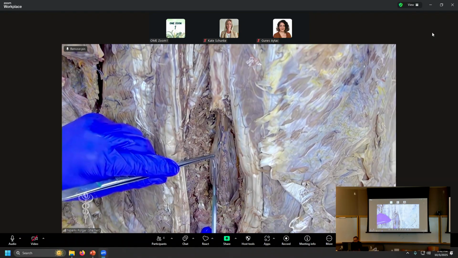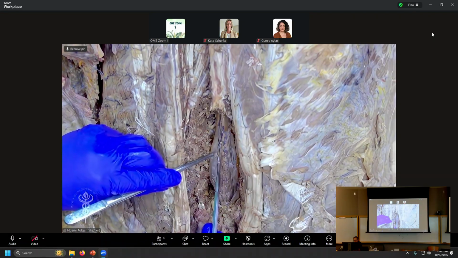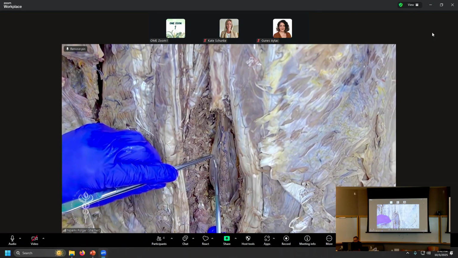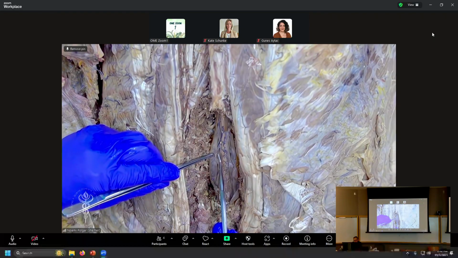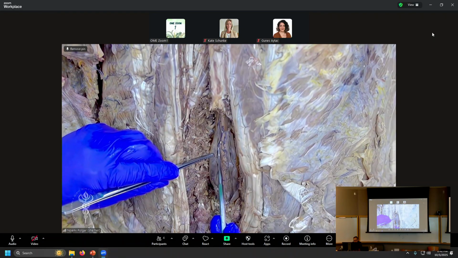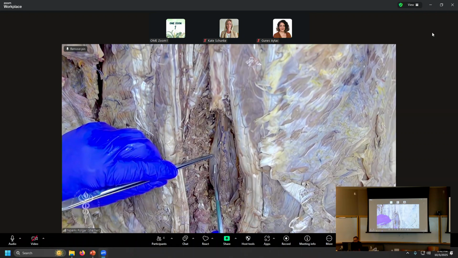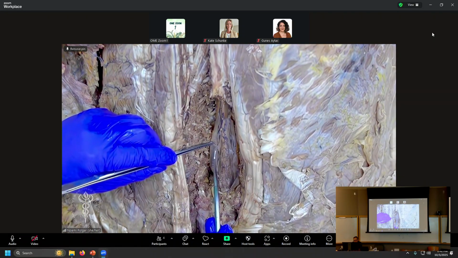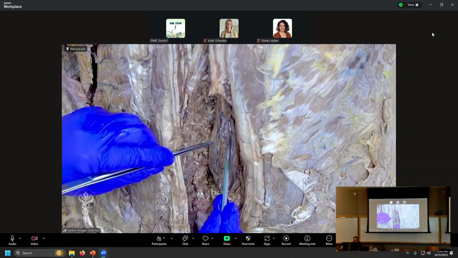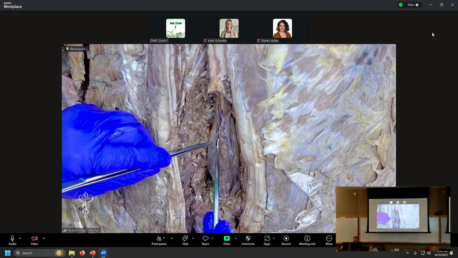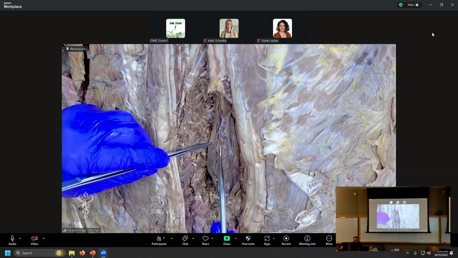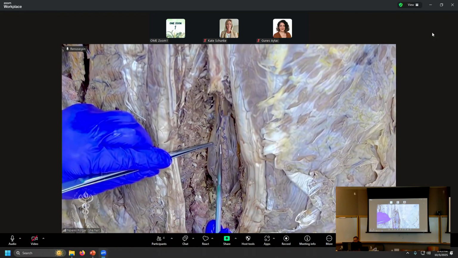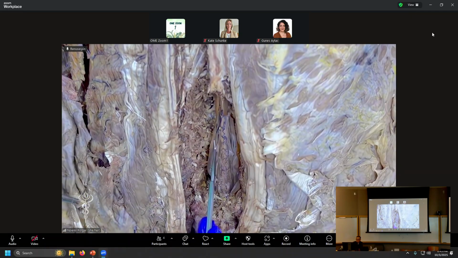Okay, a couple more things. When you open this up, I want you to take a little bit of time looking for what looks like, if you were to grab that arachnoid, pinch it together, and it's attaching to the inside of the dura mater. And so you can see parts where it's almost like it's anchoring the spinal cord to the dura, okay? And that's called your denticulate ligaments, and you'll have them all throughout, okay? And this is so that the spinal cord isn't shifting and pinching those nerve roots as they exit.